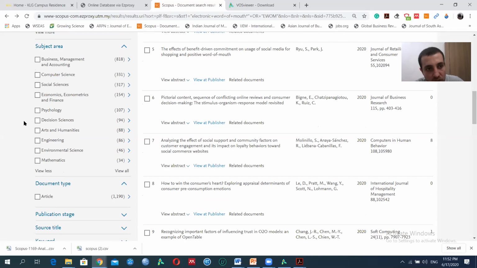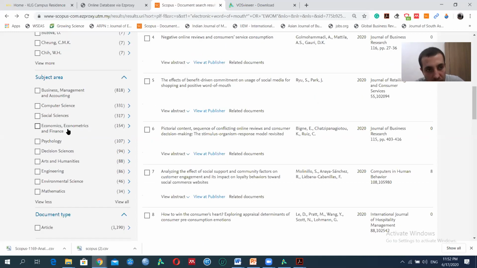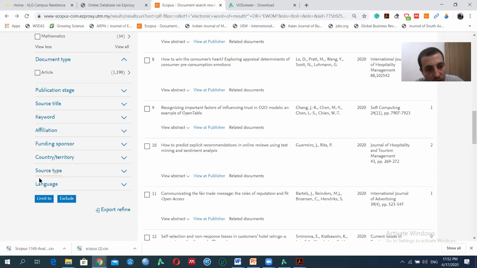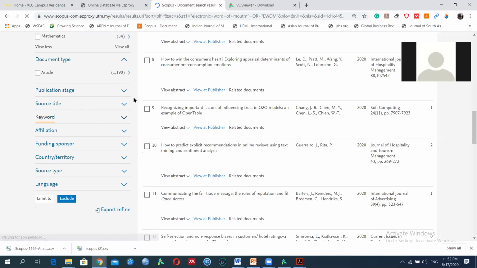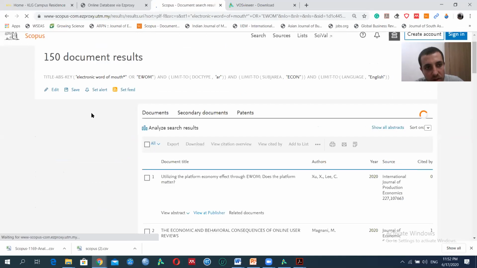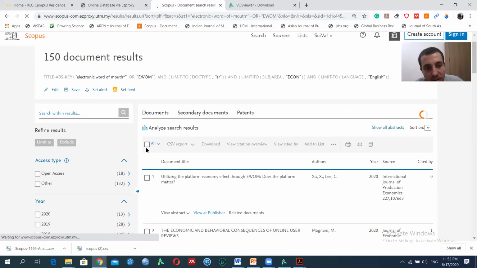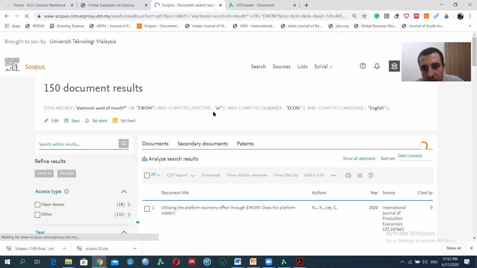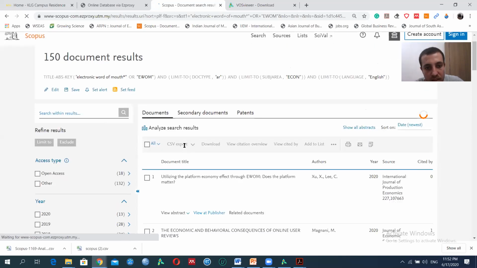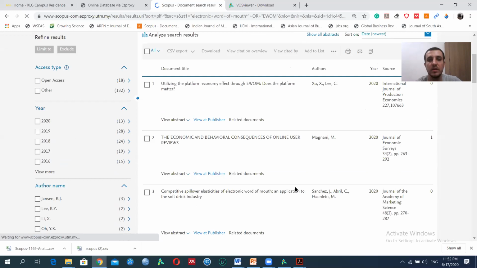If you are working in economy, let's say, you have to choose economy and limit to these papers only. Okay, now it will refine your results to about 1,150 articles related to EWOM and economy. This is the result.